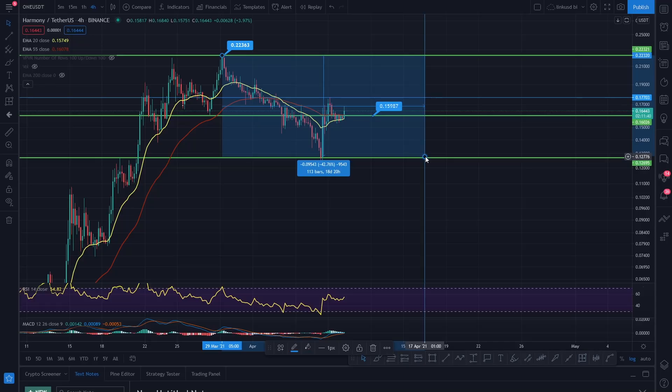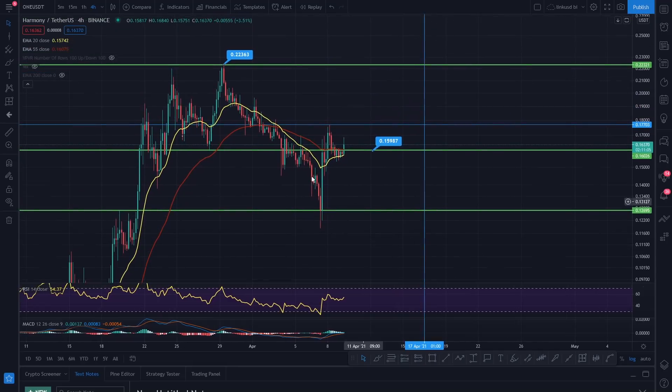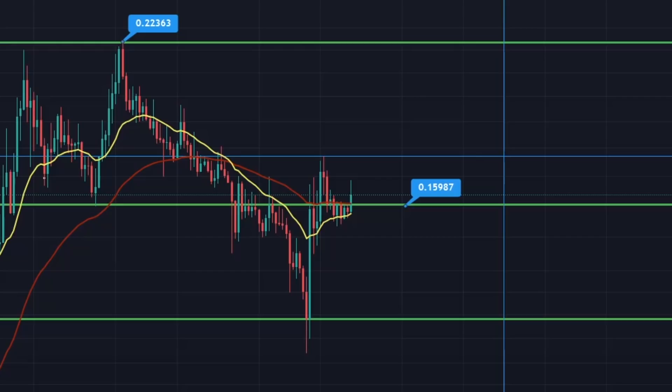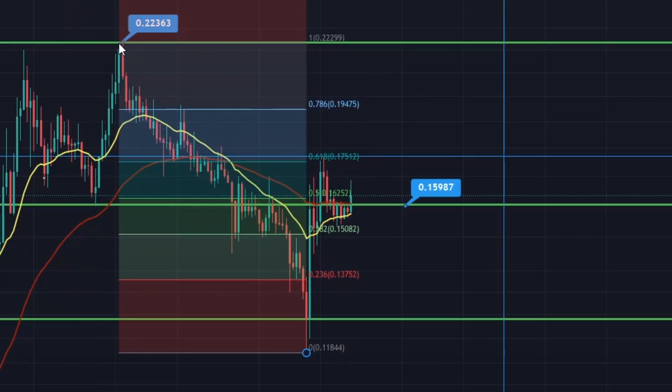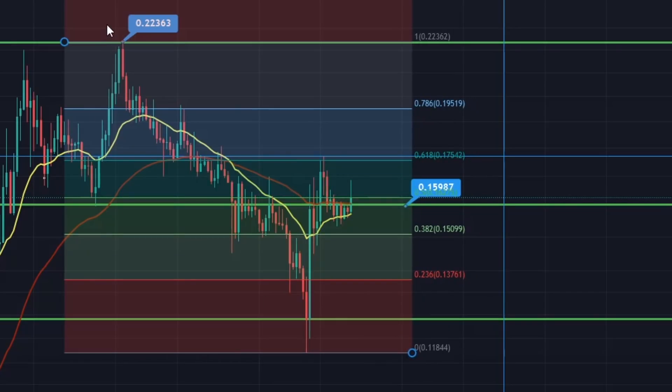You press Alt+V on your keyboard and it draws a vertical line — that gives us a little target guide. It's not an exact science. So we've got a target: hopefully from this peak, you roll down, form the bottom just like in that previous correction, and start marching on. Now we're going to drop in the Fibonacci because as you form a low and start coming up, you hit resistance. With your Fibonacci, you go from the swing low at the bottom to the top — that's a big corrective wave. From the bottom to the top is a big impulsive wave, and now you're forming a new impulsive wave up.